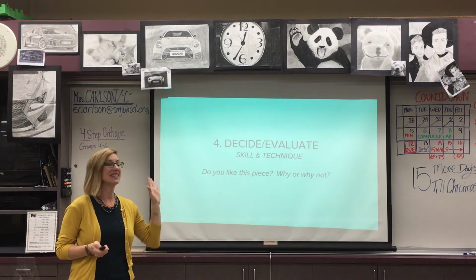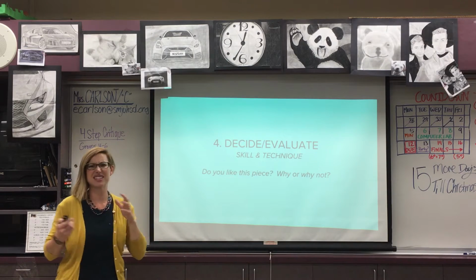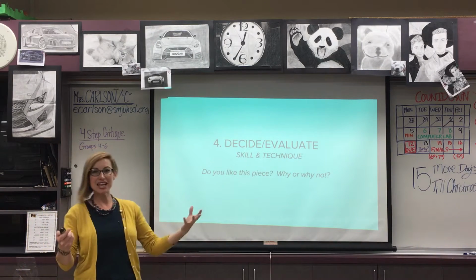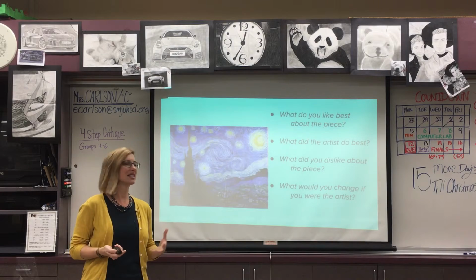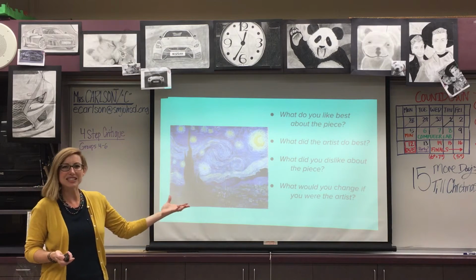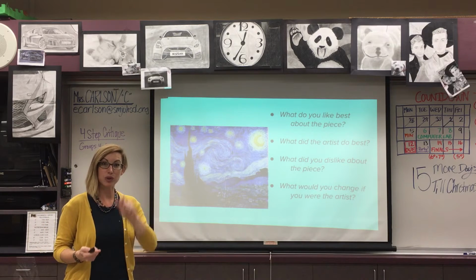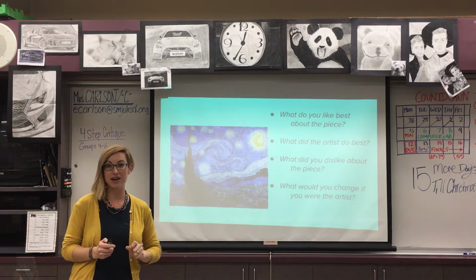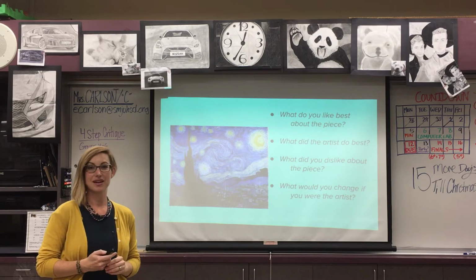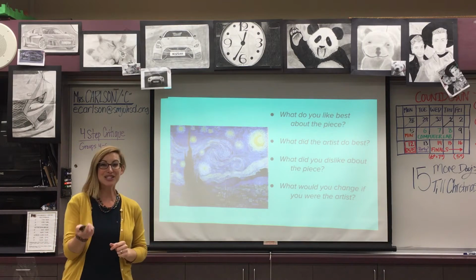And the final piece is to decide or evaluate the skill and the technique. Again, you get to have an opinion. Was this successful? Did you like what they did? That kind of thing. So if you're seeing those clue words that you're circling, what number would you write on the top of this piece? 4. That's right. Okay, good job, guys.